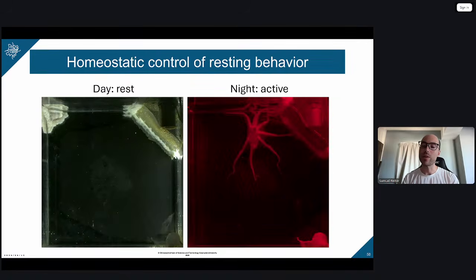The third criterion is whether the behavior is under homeostatic control. That is, if we prevent the animals from entering this putative sleep stage for a period of time, and then let them freely behave, if it's sleep, we should expect that they would do more of this sleep stage. Just like if you pull an all-nighter, you get really, really sleepy. There's a drive to sleep that is only satisfied by actually sleeping. Remember, these animals are resting all day and they're active at night. We can track them under red light, which they're not very sensitive to.